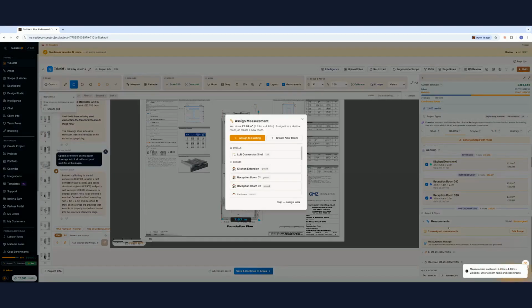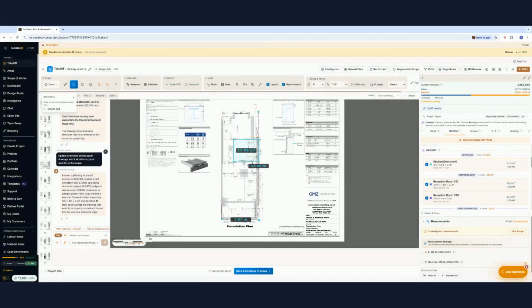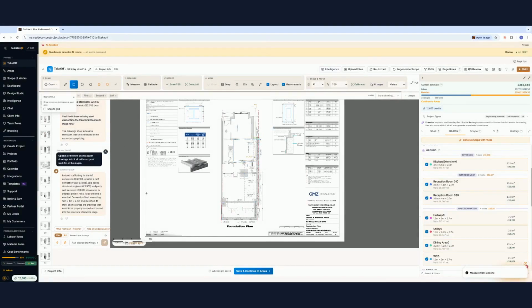Now, if I want to measure a room, an area, let's say I want to measure this area here. Done. And it asks you to add it. This measurement, it asks you where to assign it, to existing, and you name it, because we already have the name of the room. So we can assign this one, but I've done it already. So I'll leave this for now and delete all this, because everything you do here will add to the area section. So you have a bunch of tools here that will help a lot to do all the measurements.